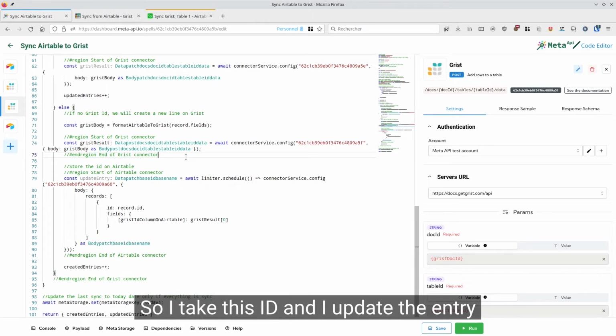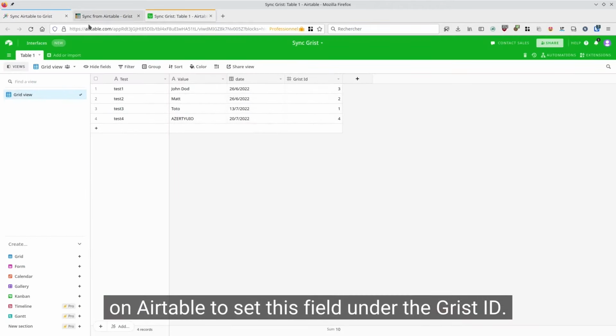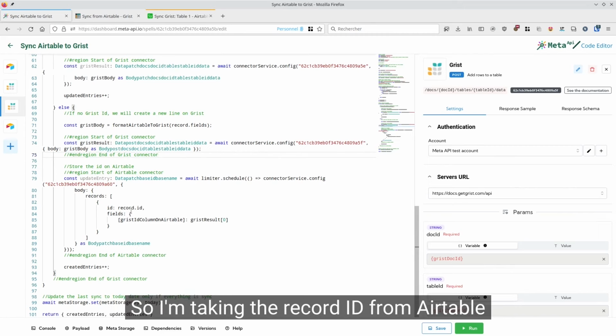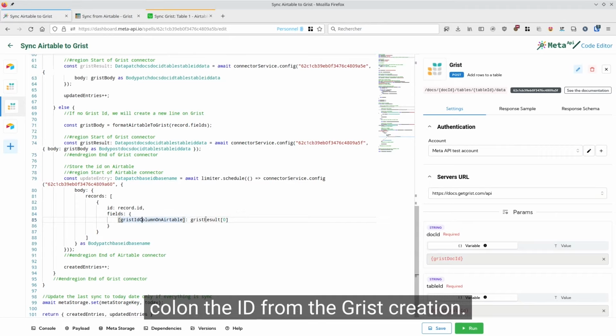So I take this ID and I update the entry on Airtable to set this field, the Grist ID. That's what I'm doing. I'm taking the record ID from Airtable and I set inside the Grist ID, the ID from the Grist creation.